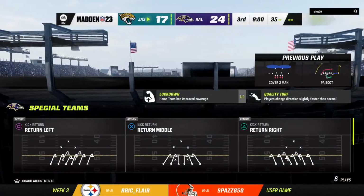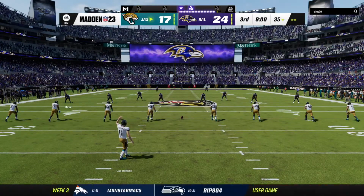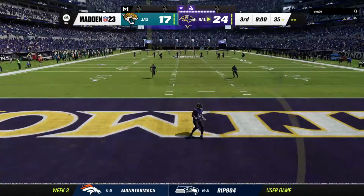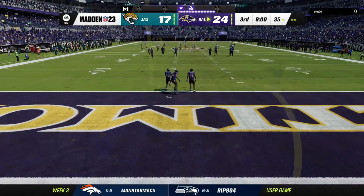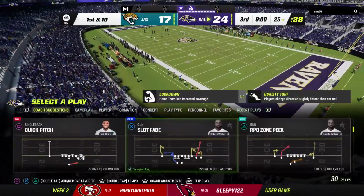Welcome back. Charles and I settled into the booth, ready for quarter number 3. The Ravens ready to receive it, and they've got the lead as well as we resume play in the second half. And this will not be returnable. It's out of the back of the end zone for a touchback.